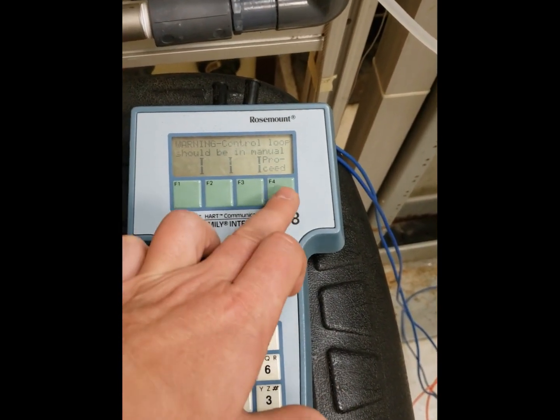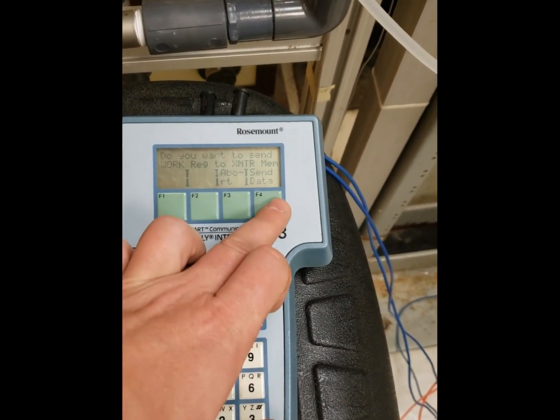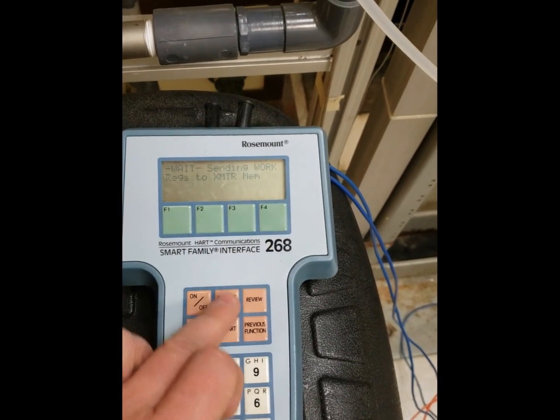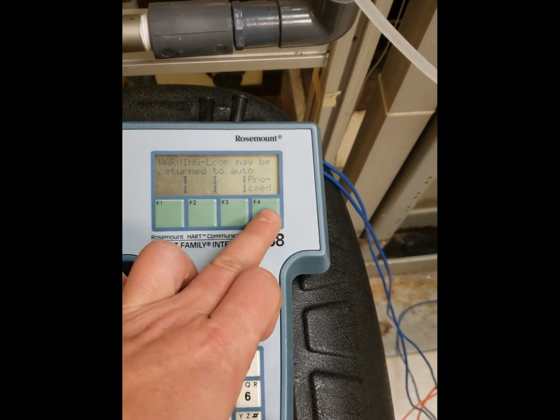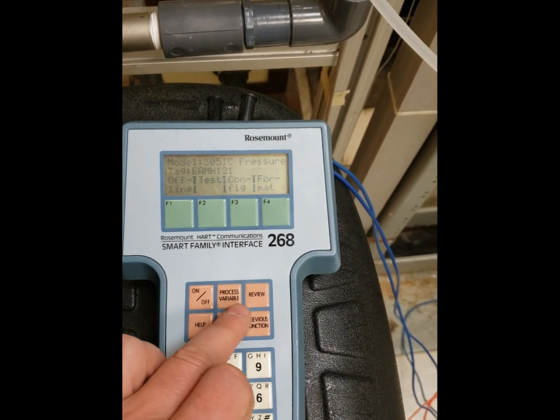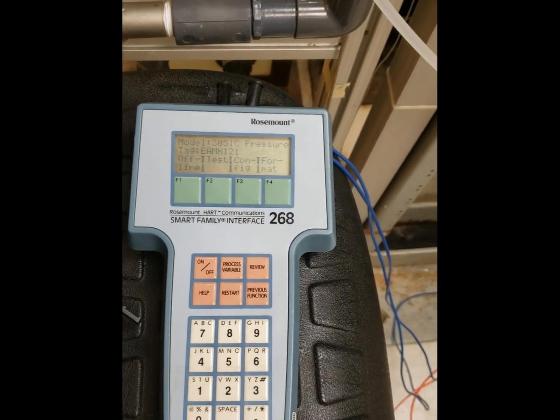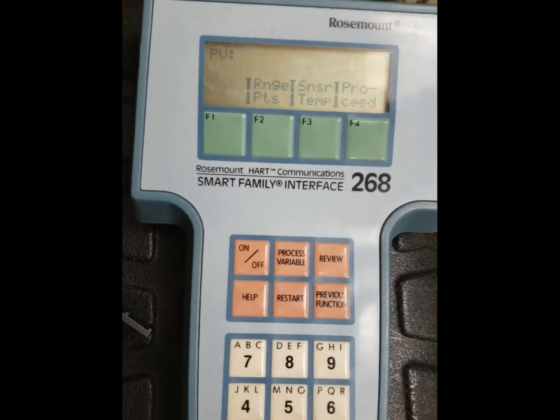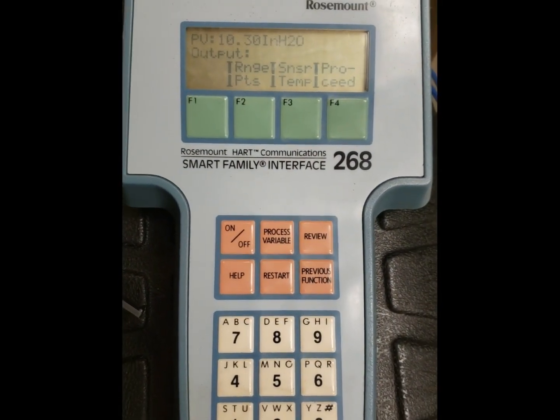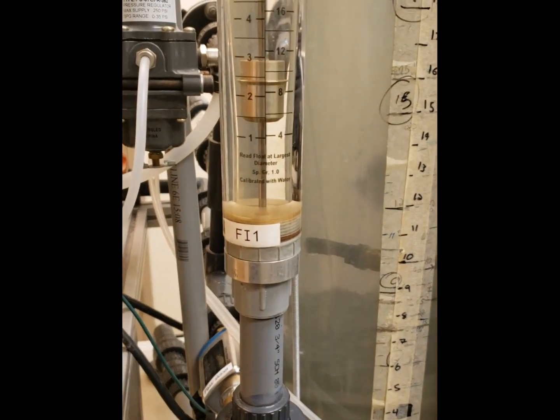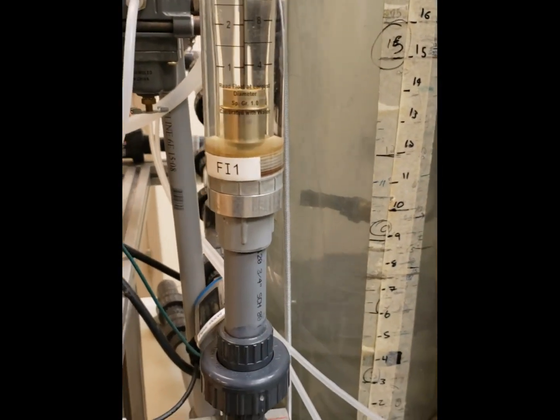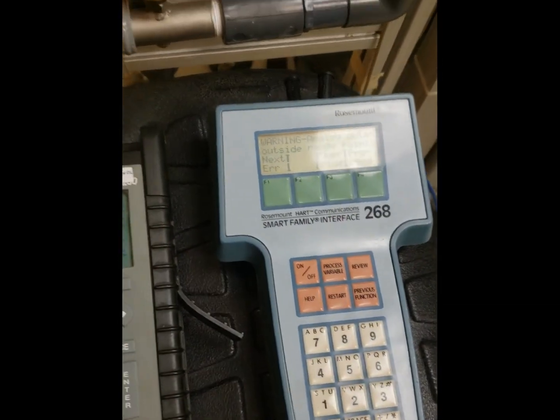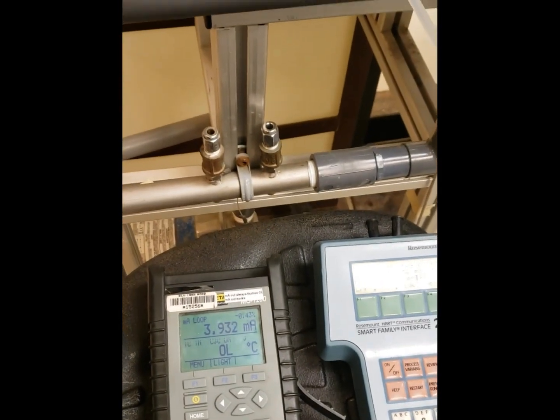Send the data. Okay now, we get back to our process variable and there we go. Okay so now we go back down to our zero and our zero is going to be the same as before, zero, just under zero it's 3.93.